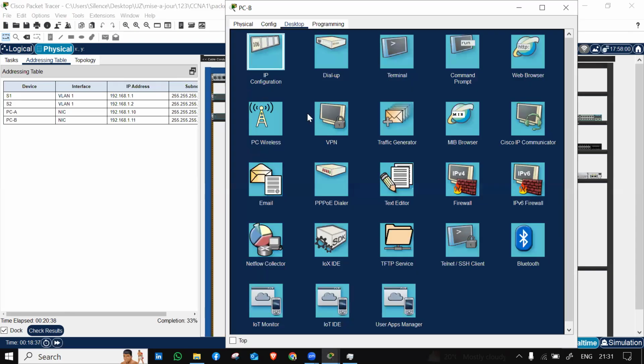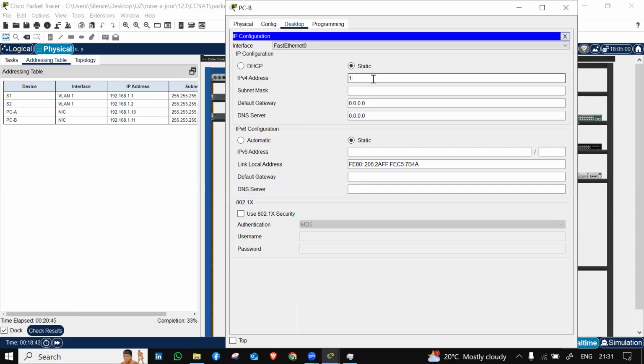I go to IP configuration. PC B's IP address is 192.168.1.11. Right. The subnet mask is the same.